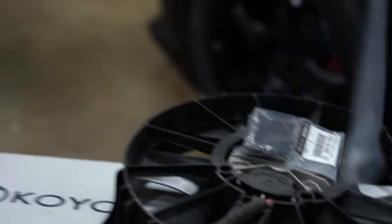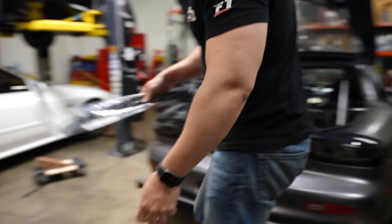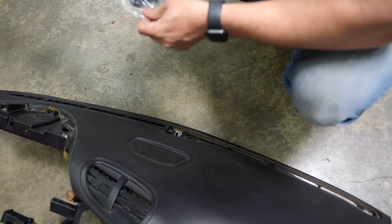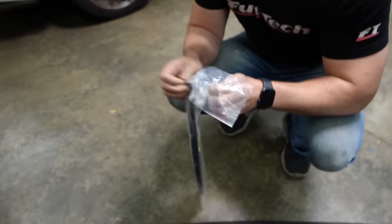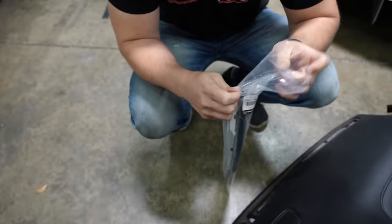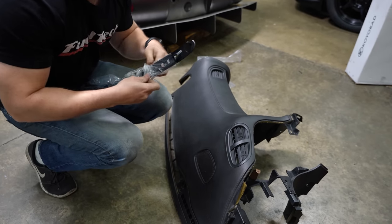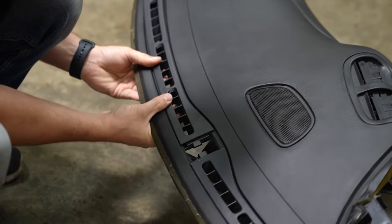Wait. Is this one longer, or are you missing a piece? Oh, you're observant. This is the piece that... Oh, you have it. Okay. So, there's a bolt. Anybody removing an FD dash, there's a bolt right there. And so you leave these two pieces essentially plugged in forever, but that middle one you pop off and break. All three of these things break for totally different reasons. And it's unfortunate. Oh, it's terrifying.